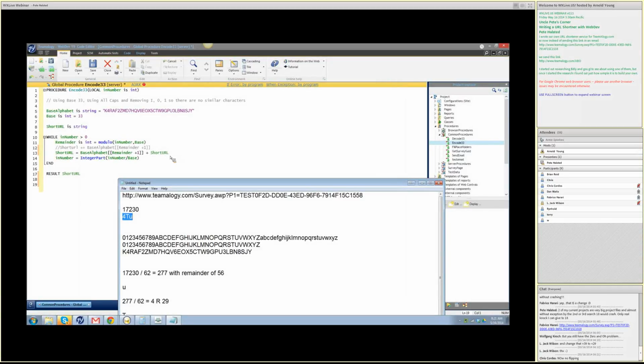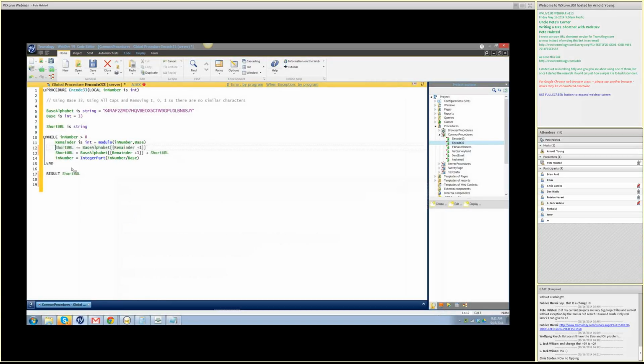Got it. But again, I didn't do that. It doesn't matter because I handled the flipping on my decode. And at the end of the day, unless you're communicating with someone else that's generating the codes, as long as you're the one encoding and decoding the codes, as long as your two formulas match, that's all that matters.